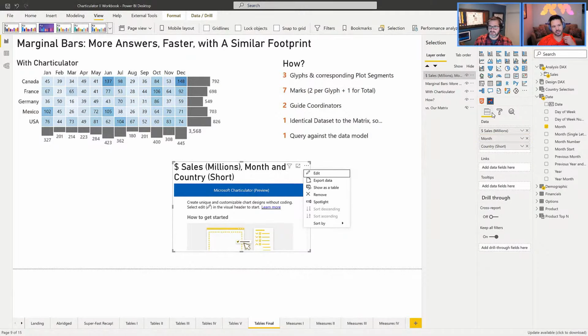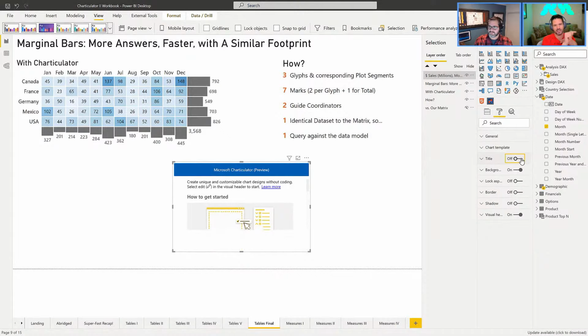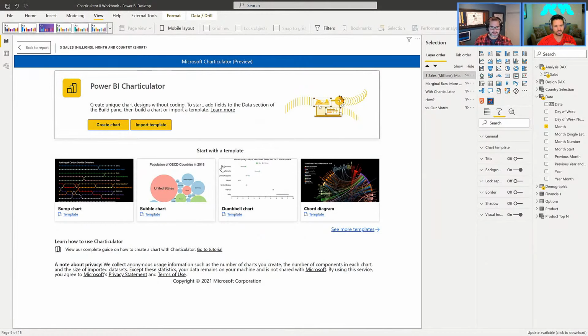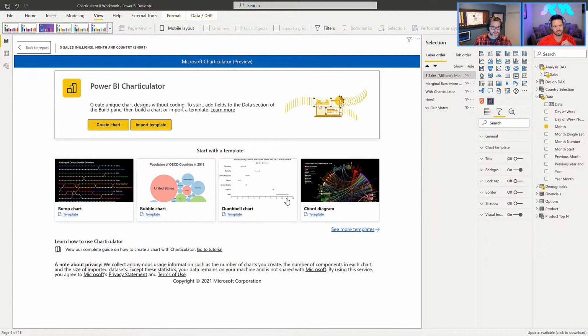Now, how easy is it, out of curiosity? Because when you open the Charticulator visual, it has an option to instantly add a template, and then you can drop your data right into there. Have you submitted any of these ones as templates that could be part of that marquee of templates built into there? No, I haven't yet because I'm not entirely sure. I think this is really just curated by the team. So these are examples on the website, and you can go to the website and download the templates.